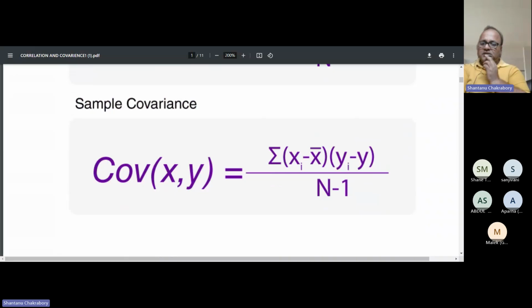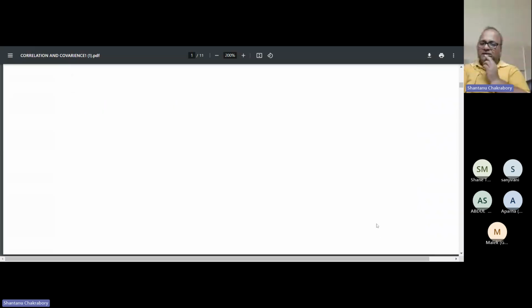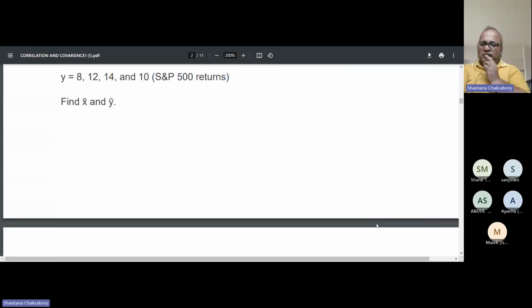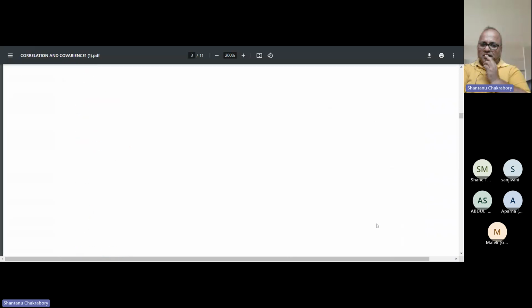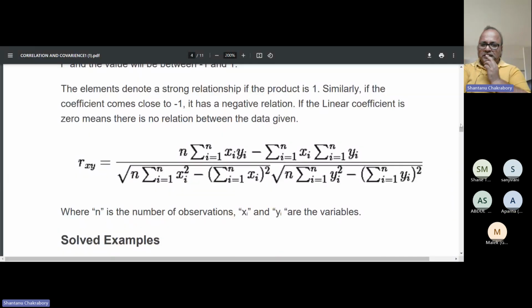So we'll be multiplying x1 minus x bar, the x mean, by y1 minus y bar, the mean value, and then we have to multiply it. That is what we are doing here in the solution. You can figure it out in the formula, that we have been doing the same thing.